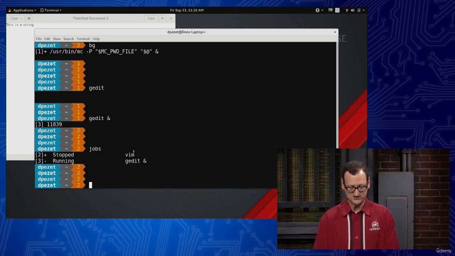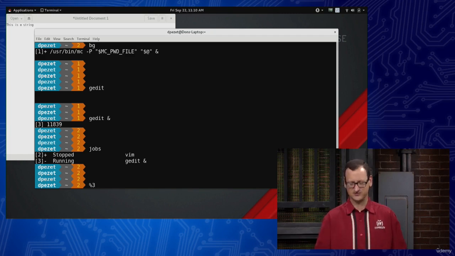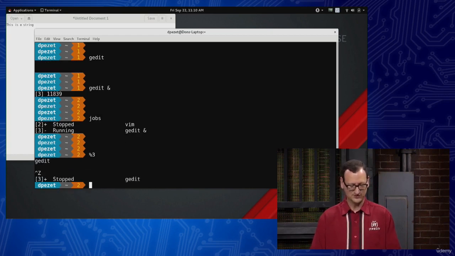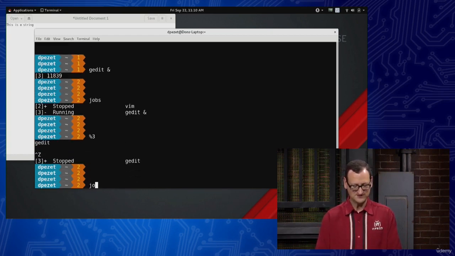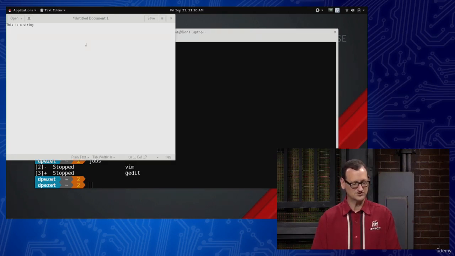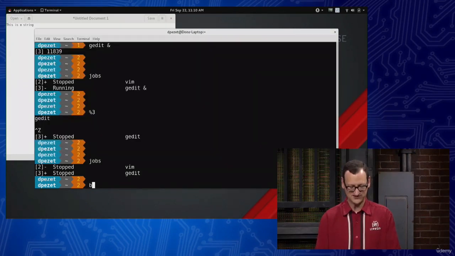I could do a %3 and switch over to that one, except it's a graphical utility. So if I do that, it doesn't quite work, and now my shell is taken over, right? And if I do a Control-Z, see how it stopped? And so that's not necessarily a good thing, right? It stopped even though I've got it open back here. And if I try and type, it's actually not responding to me typing. I've frozen it now, which is not so good.